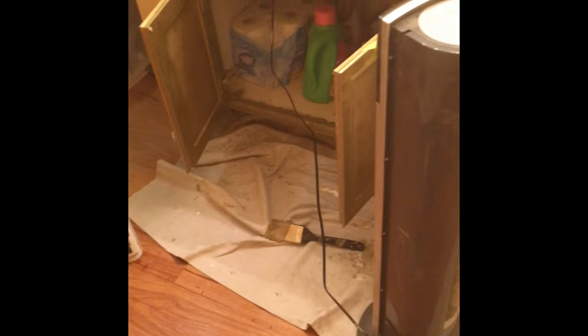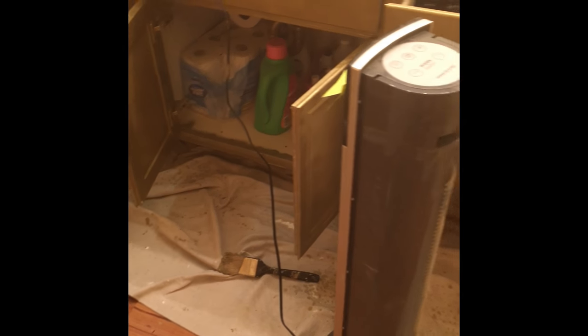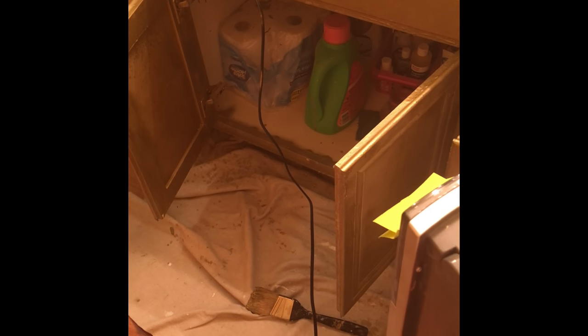So now I am covered in glitter. My hands need a shower, and I did wear gloves — this hand's a little better. No wearing my fancy rings right now, and my air filter got a little dusty, so there is going to be some cleanup. I actually think without the glitter it looks kind of pretty — the brushed gold. But I'm going to wait until it completely dries. I got every corner, and yes, I splattered in the bottom drawer — I was not the neatest I've ever been. I don't care. I sort of just wanted to get rid of that old wood look in my beautiful bathroom. Right now I'm just so happy that the marble gold in my countertops matches the wood finally in my drawers.